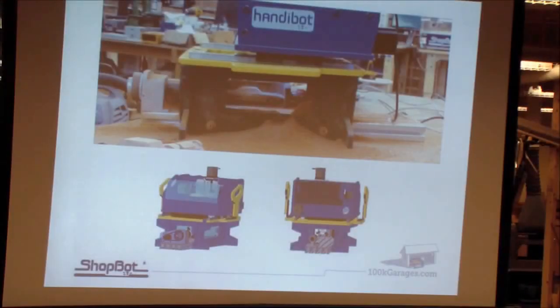Sallye was talking about the indexer earlier. We came up with just a quick way of blocking up the HandyBot, putting a rotary indexer beneath it, so then you can do all the things you can do with the desktop at a lower price point. So in this case, this was what we would call 3+1 machining, doing a little, I think that's a Dodge Charger or Challenger, one of those, where we're doing all of our machining on one plane of the car, rotating 90 degrees, doing all of our machining, rotating 90, and in that way you can access more faces without having to manually flip the part.